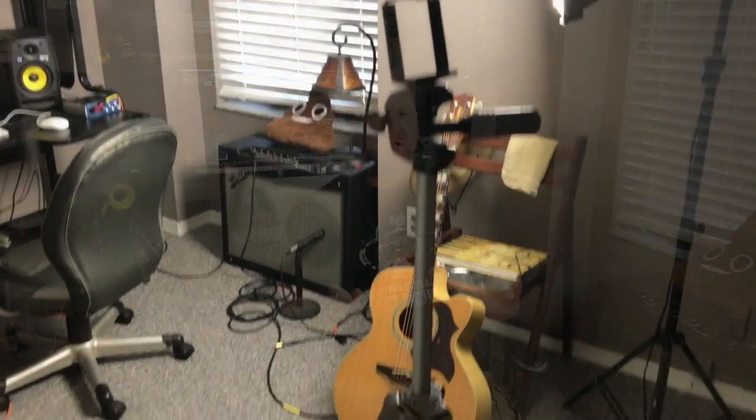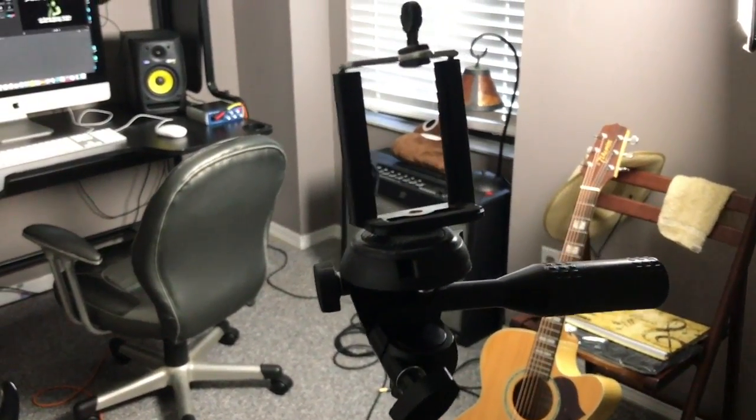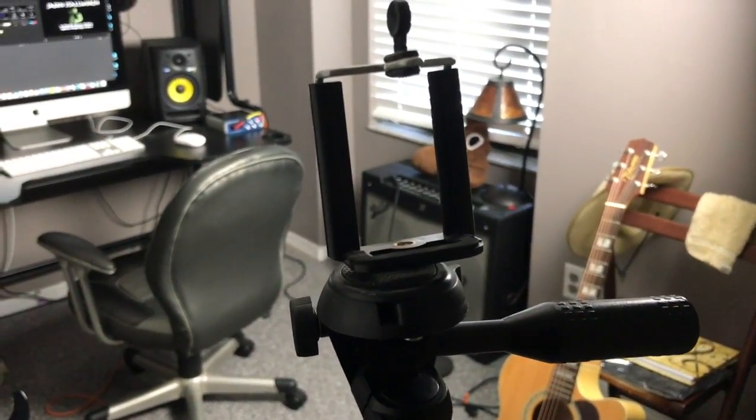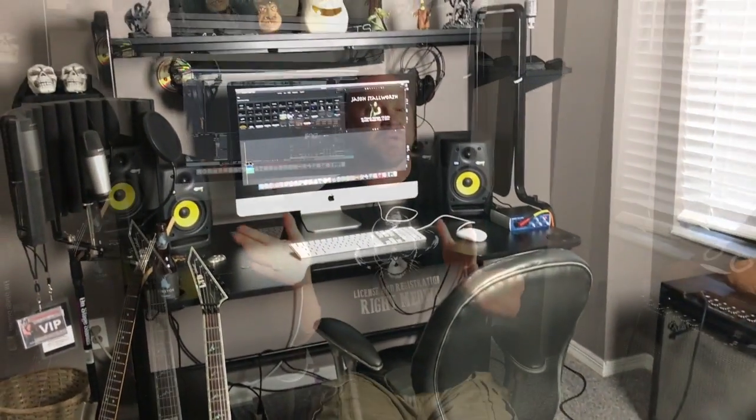Now secondly, you're probably wondering, well, how do you film your videos? I actually use my iPhone. That's what I'm using right now. And you'll see this little tripod stand here. This comes in quite handy. This thing actually has a little level on it, which I don't always use, hence my videos are kind of crooked sometimes. But this has a little piece up top that's specific to holding an iPhone or a smartphone or whatever. So I use my iPhone and I use this little tripod here.